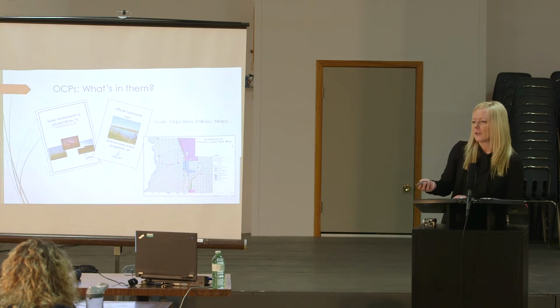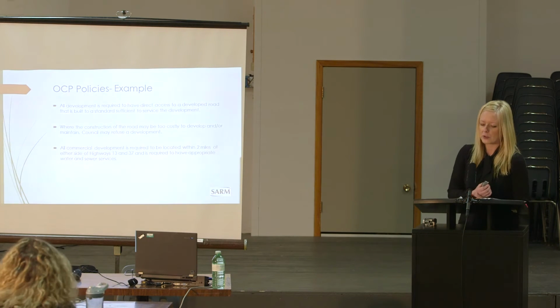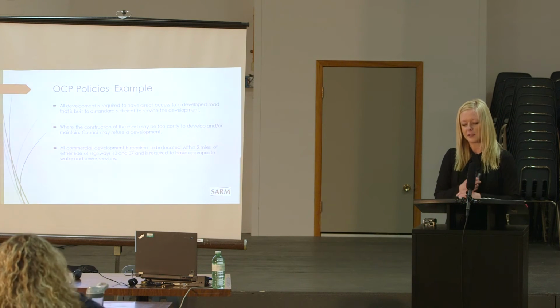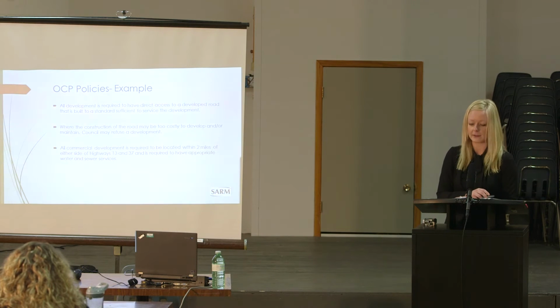And then, of course, you have to look at the requirements. So through this process, we would look at what the Planning and Development Act says, the SPIs, and we would incorporate those types of things. So these are just some examples, and I know Ellen had showed you some examples already, but again, this states all development is required to have direct access to a developed road that's built to a standard sufficient to service the development. So then you as council have to determine what's a sufficient standard in what case.